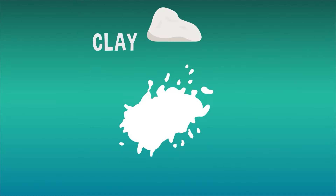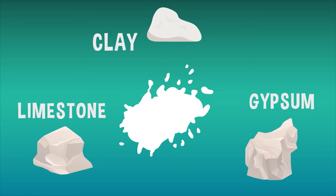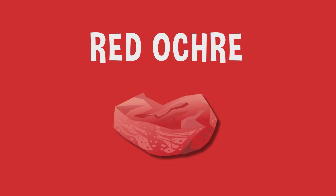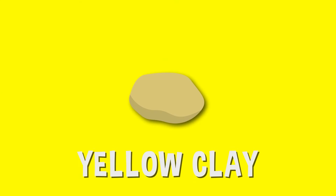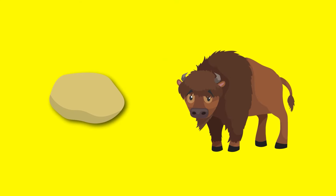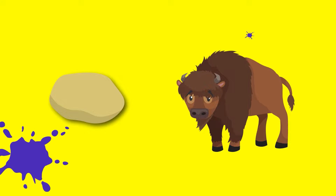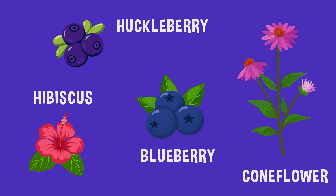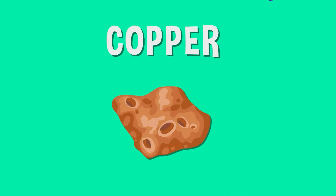Black was the most common, since it was usually made from grinding soot or graphite, which could be found in a common campfire. White came from clays, limestone, or gypsum. Red came from a special clay called red ochre. Yellow can come from clay too, but usually it came from the gallstones of a buffalo. Blueberries, huckleberries, coneflowers, and wild hibiscus were used for purple pigments. And blue-green came from copper.